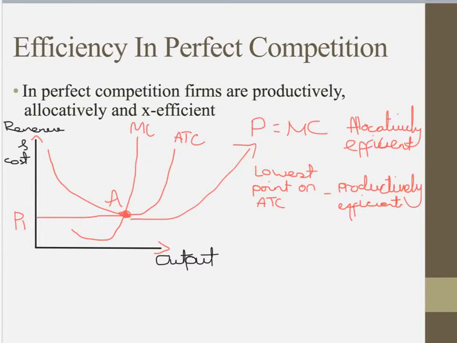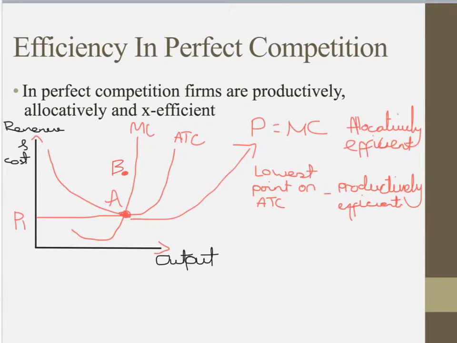And finally, we're also X efficient in a perfectly competitive market. Now X inefficiency happens when there's some organisational slack and you're not actually producing on your average cost curve. But as we can see at point A, we are producing on our average cost curve there. If we were producing anywhere above our average cost curve, somewhere around here, we would in fact be inefficient. So if we were producing at B, we would be inefficient, and there'd be some organisational slack, not necessarily from lack of competitive pressure, because this is a perfectly competitive market, but for other reasons that would mean that you're inefficient.